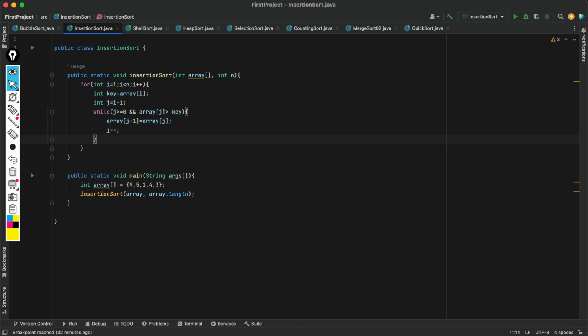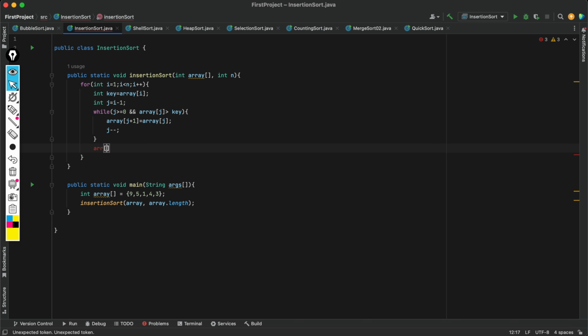So after this loop ends, j was initially 0, so it will be minus 1 plus 1 is 0. Then I'll put the key in position 0. The key we consider as the sorted one.